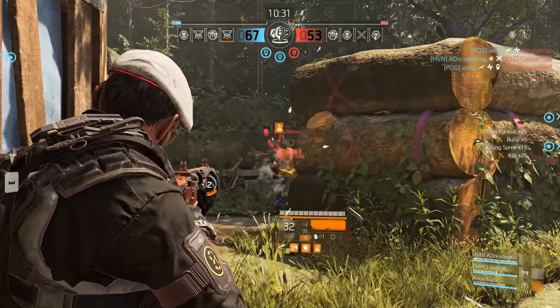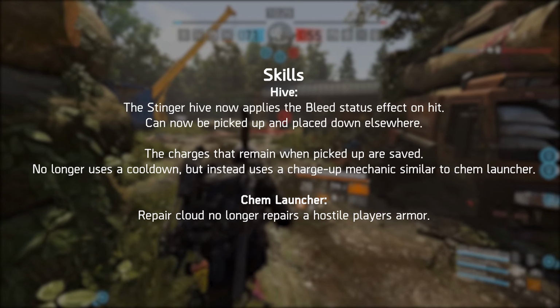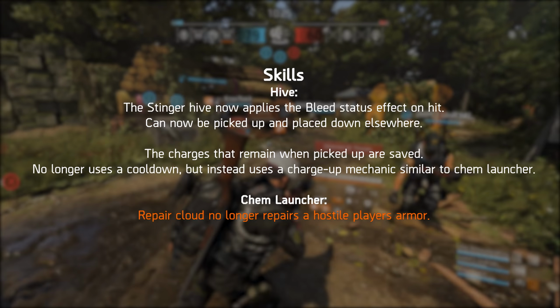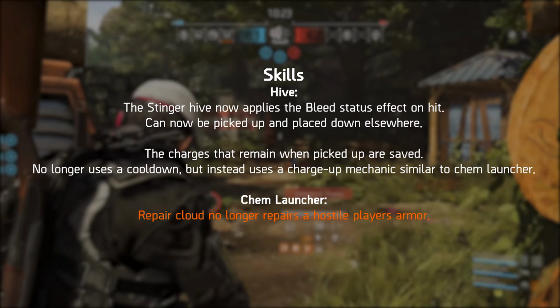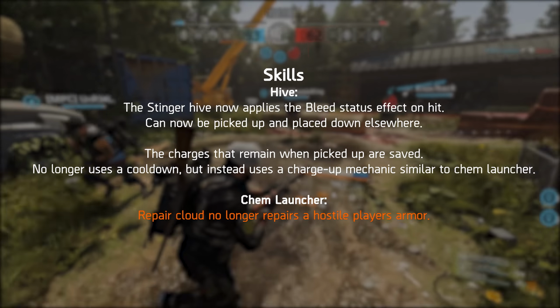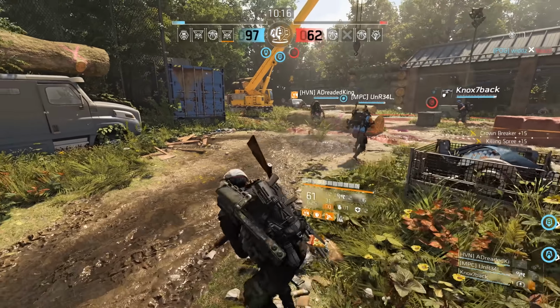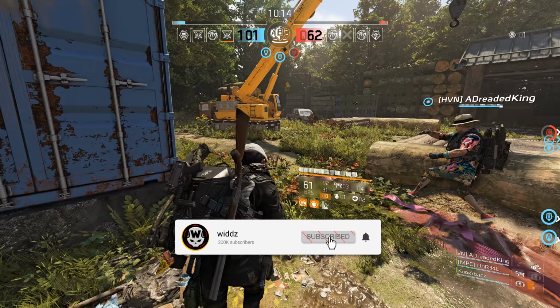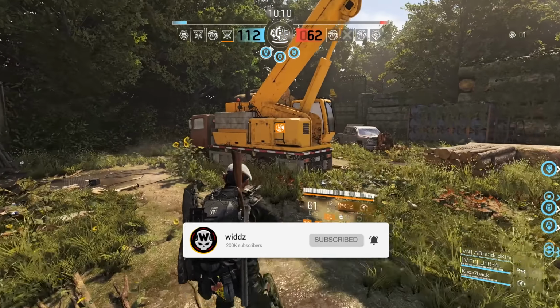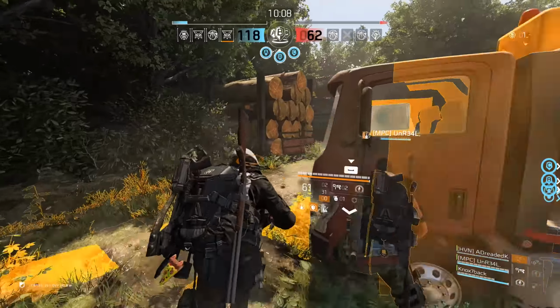So we have a few changes to skills. In terms of PvP, they finally fixed the chem launcher so you don't heal hostiles. Because before, you could use your chem launcher heal, you would fight somebody, and if you were rogue and they were non-rogue, they could go in and get the heal as well. So it was pretty dumb, but yeah, I'm happy it's finally fixed. Even though they should have fixed it earlier, right?